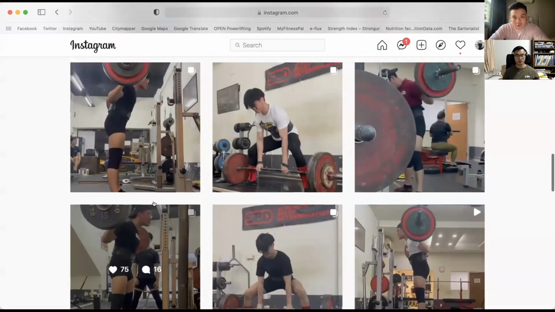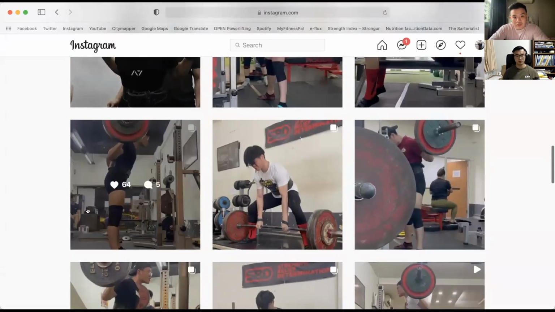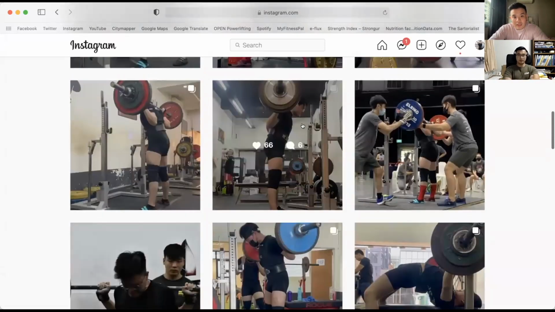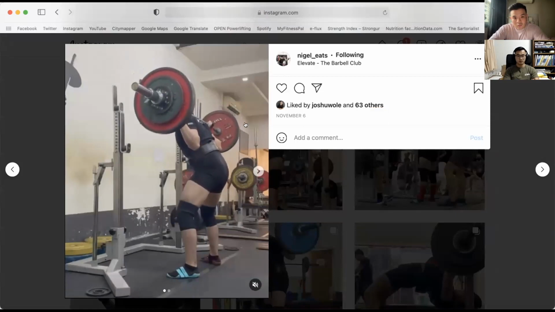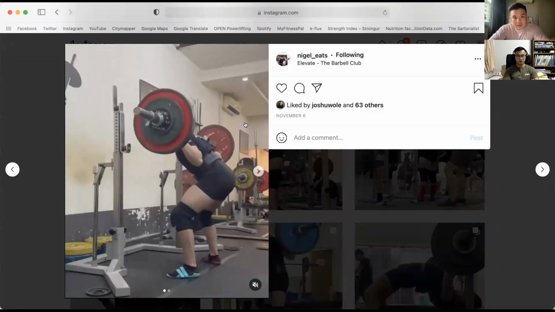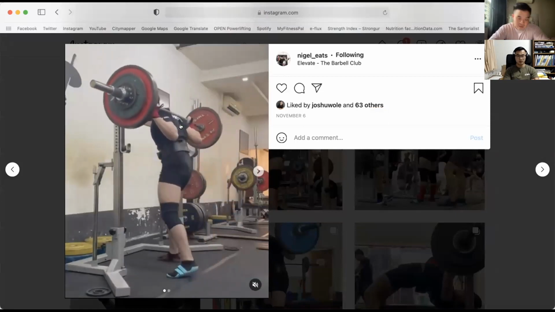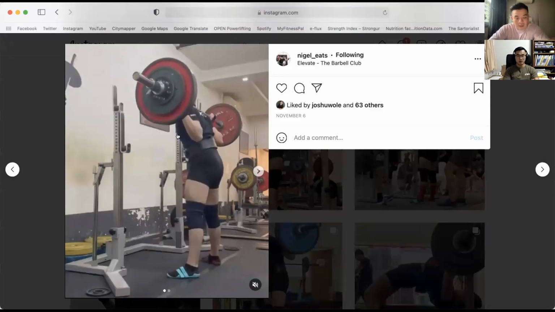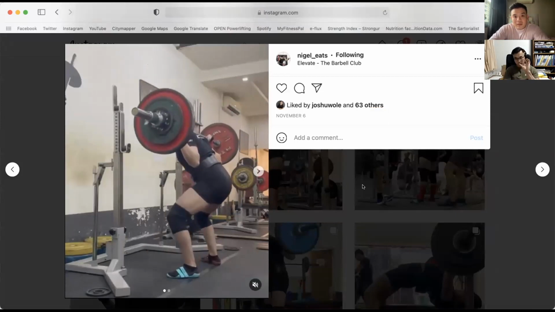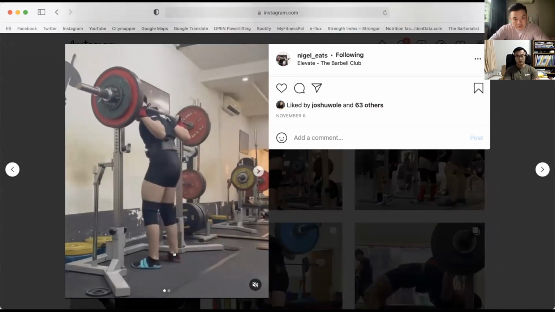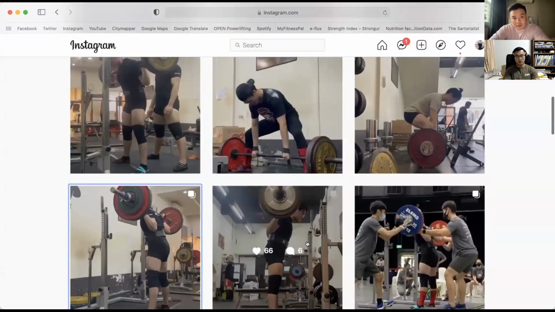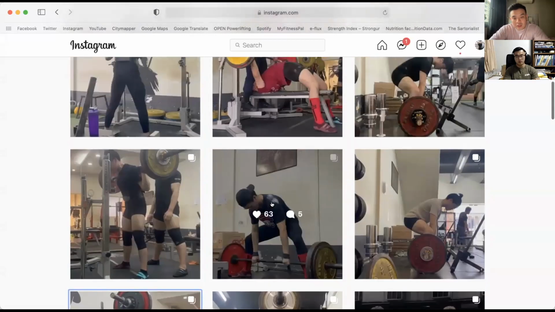So the first thing I had to change for him was the way that he set up with the bar on his back. I told him first and foremost to take a little bit of a wider grip, so that as he goes there, it still moves, unfortunately, but it's relatively more controlled. You don't see it trying to dump him forward with the elbows as much. This is prior to the stance change as well. I just needed him to get used to that new racking position.